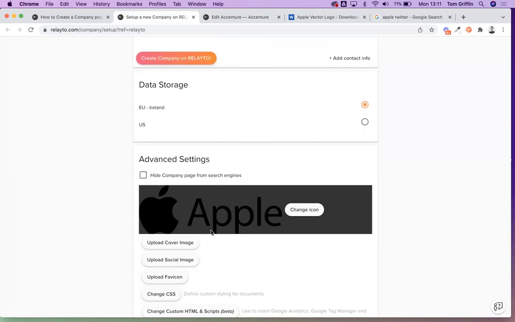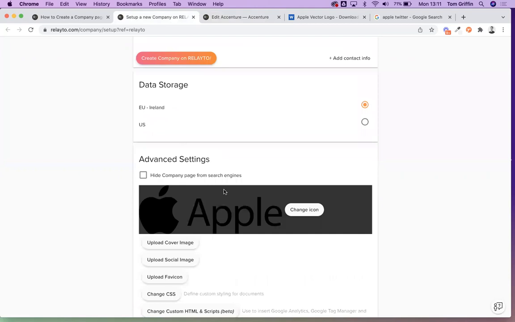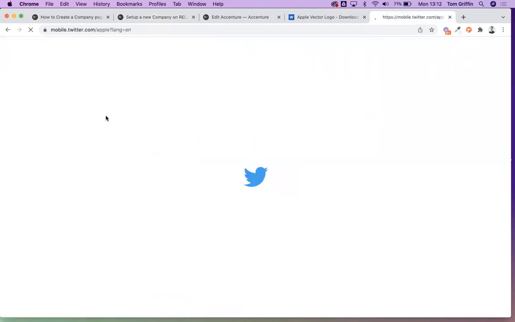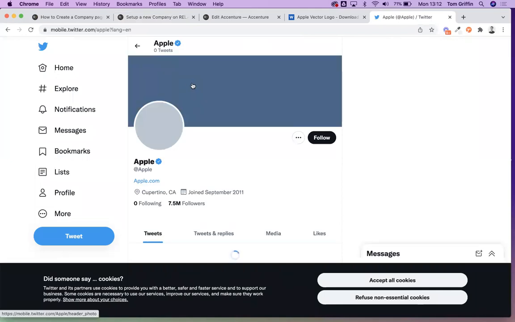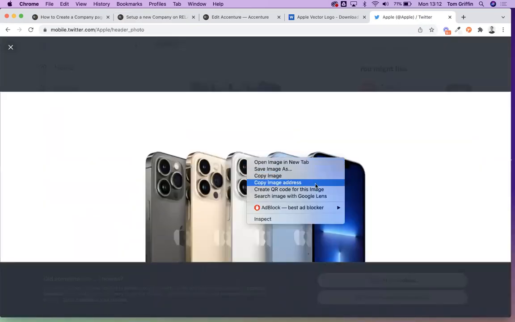And then finally, we have our background image. So what we see here is our background image. Now, sometimes you get imagery, but you need to make sure that this text can still be visible. So you can use block colors. For example, we could just use a whole block color that we bring as an image for Apple, or we could go to their Twitter, which is usually where they have some sort of background header image. Let's just take that one for the moment. So of course, that phone. So we'll just use this.